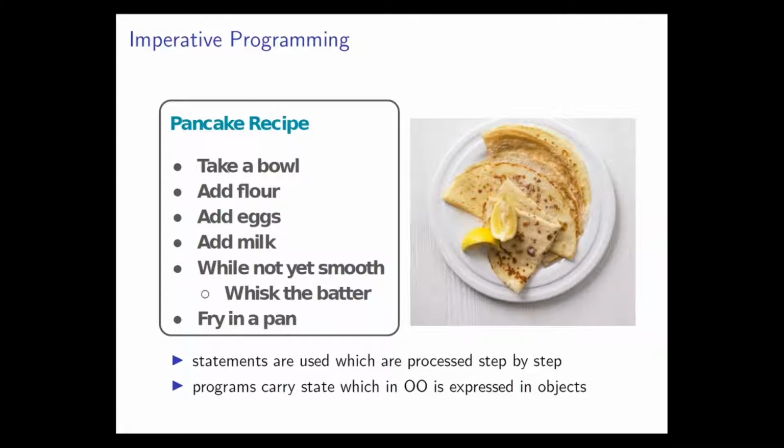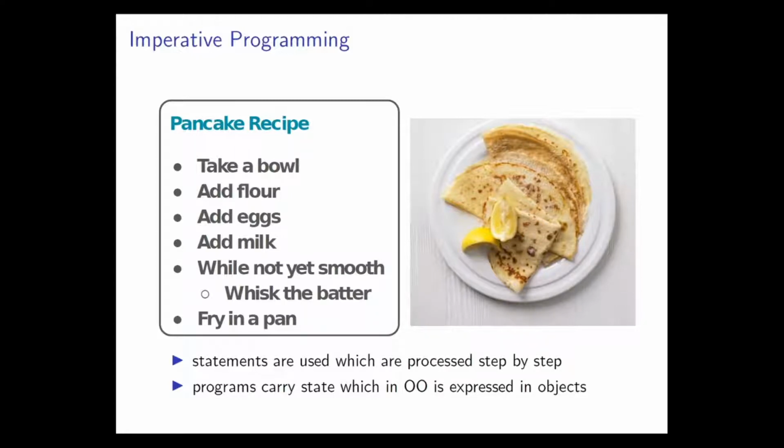Now we've got a slightly more interesting step next. In this stage, instead of saying something like whisk the batter for 5 minutes, which would have been a simple step, we've got a conditional in here. So perhaps we want to say, actually we're not sure how long it's going to take for the batter to become smooth. Depends how hard somebody whisks. So we're going to use a while loop here with a conditional. So the idea here is that we expect the reader to check repeatedly whether their batter is smooth yet or not, and if it's not smooth, whisk it some more. And so we've got a loop here.